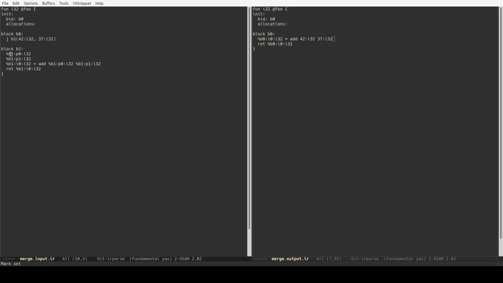So the moral of the story is that when you merge two blocks, the final parameters should be replaced with the arguments given to the block. As a result, we could merge these two blocks into these instructions.